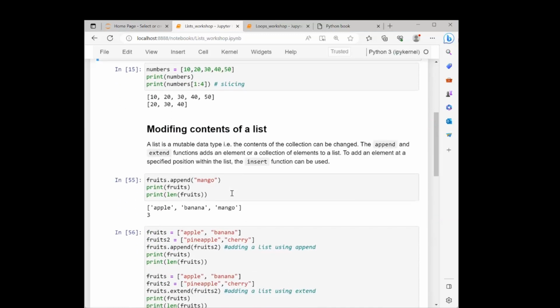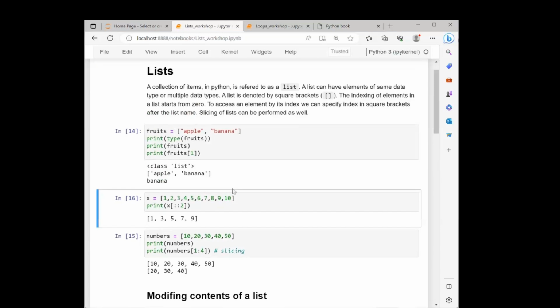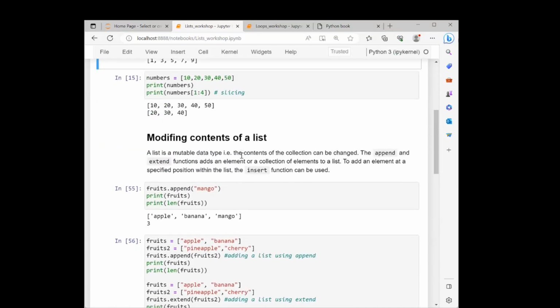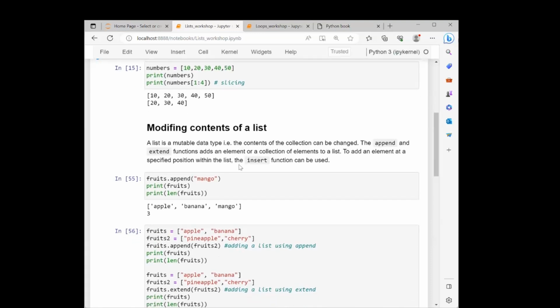So now one of the things about list is that you can change the list. It's not a constant thing that cannot be changed, but you can add elements to this collection, and you can also remove elements from this collection. So let's see how we can add elements to this list. For that we have the append function.